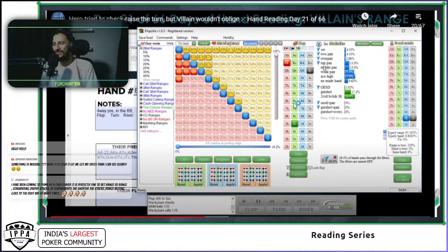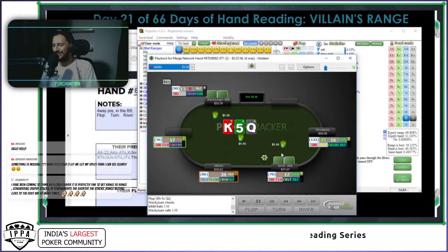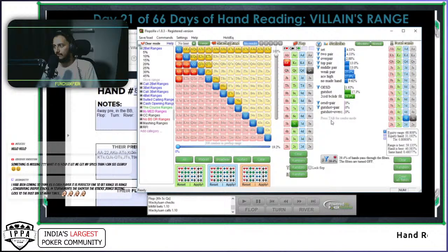The various queens, I can see those doing the C bet, even though it is a full pot. Let's see what he does on the turn. But it's very possible that he could be C betting full pot, just trying to get us to fold all of our draws, or just trying to get value out of us with weak draws and stuff. I don't know exactly what he's thinking, but I can see opponents C betting full pot with second pair hands in position. He's maybe trying to put max pressure on us to get us to fold.